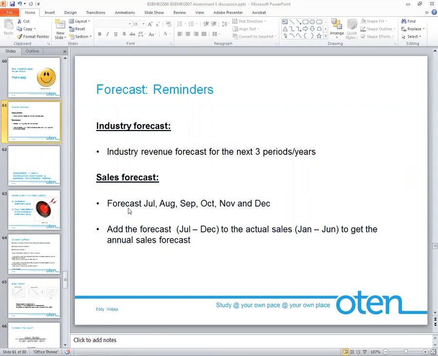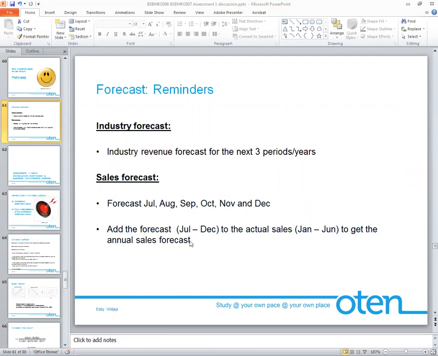You need to forecast July, August, September, October, November, December, or period 7, 8, 9, 10 until 12, and add them all.